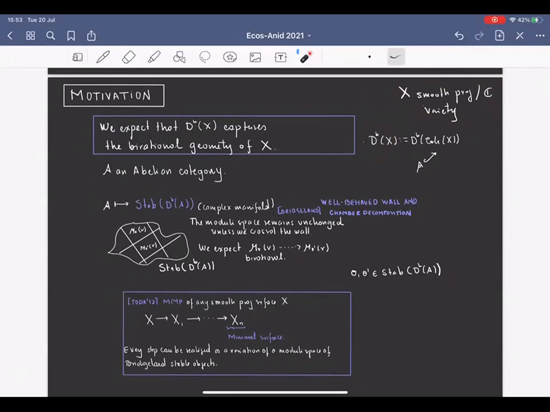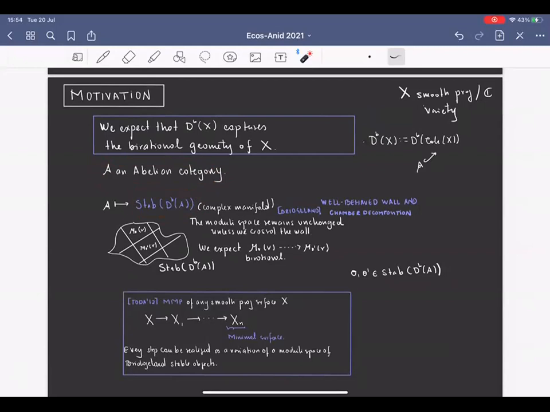And first of all, we care about D^b(X) because we expect it to capture more of the birational geometry of X. I'll try to give some example here. In order to study stability conditions and also part of the birational geometry of X, it is going to be important to study some type of abelian categories inside D^b(X) that are going to be called hearts. We'll see that afterwards. So here, given an abelian category, we can consider the space of stability conditions that was given by Bridgeland, and it's going to be a complex manifold.